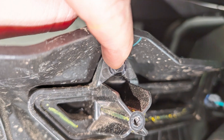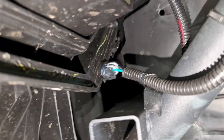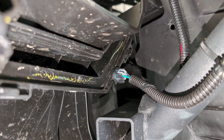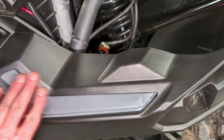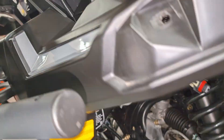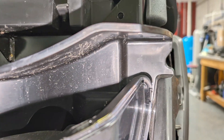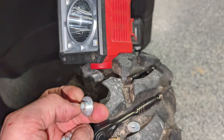Just like on the passenger side, you have an 8mm bolt here to take out, a pin here, and a pin back here in the corner. Also make sure you disconnect your wiring harness before you pull that panel out. With the new light popped in, make sure it sits flush with the rest of the panel, then hook your connector up and reinstall the headlight. Keep in mind on the rubber grommet — one of these metal washers goes on both sides.